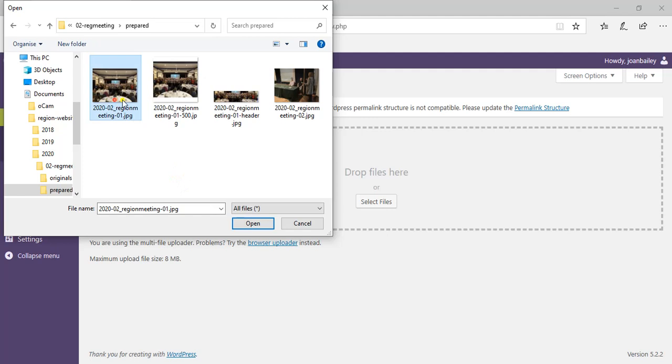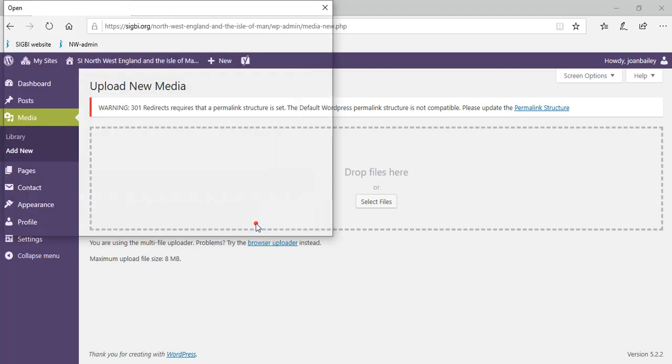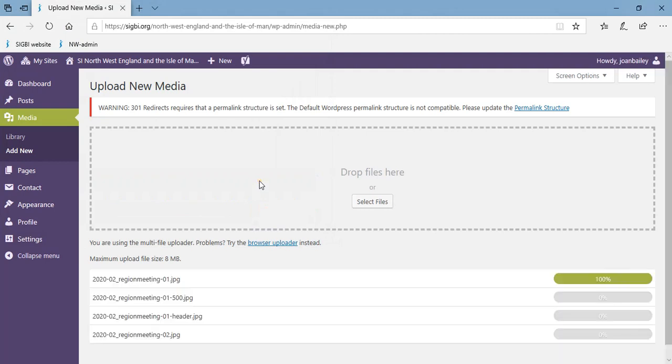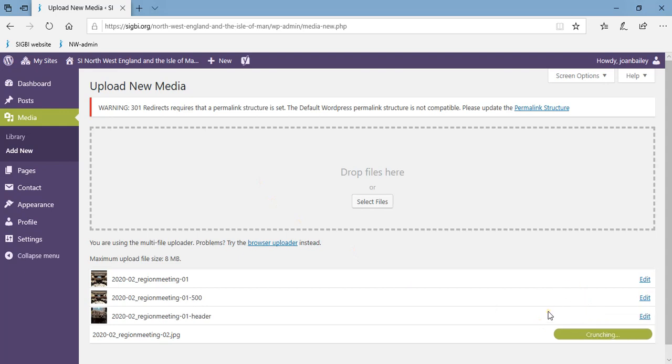I want to upload all of them, so I can select all four, and you do that if you're not too sure. You can click on the first one, point to the last one and hold the shift key down whilst you click on the last one, and you should be able to see, hopefully, there's little blue boxes around all of them, and then you can say open. Wait a few seconds while they all go on their way up. You can see the progress going on down here.